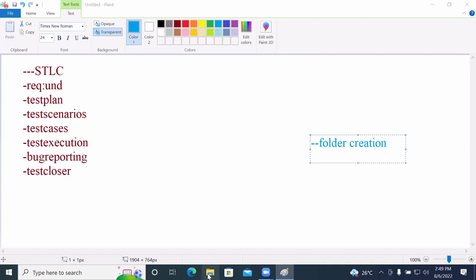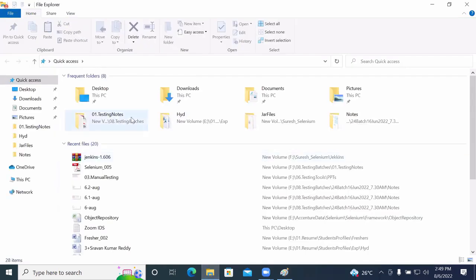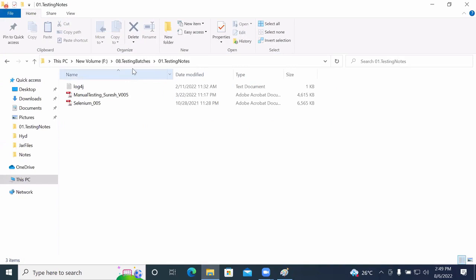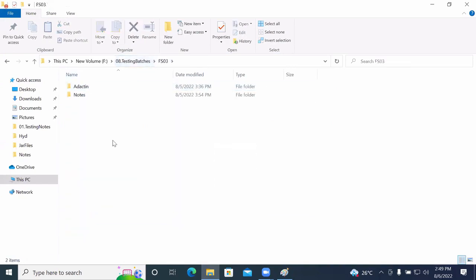As part of the project, I have already created these folders. In this system, I consider one main folder with the project name. This will be the first step here.